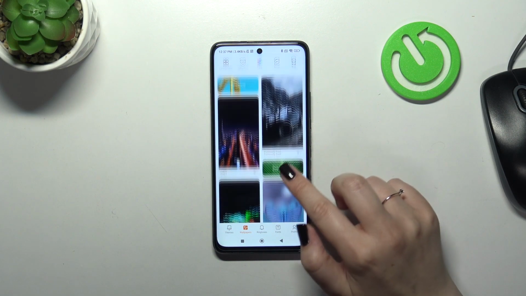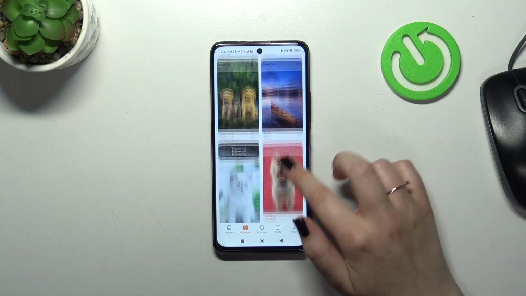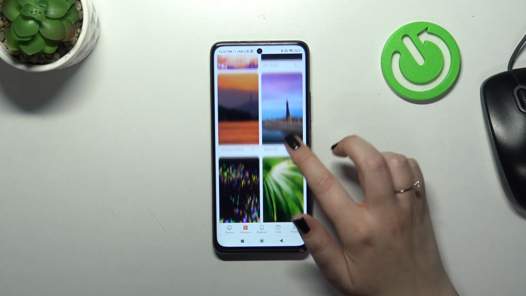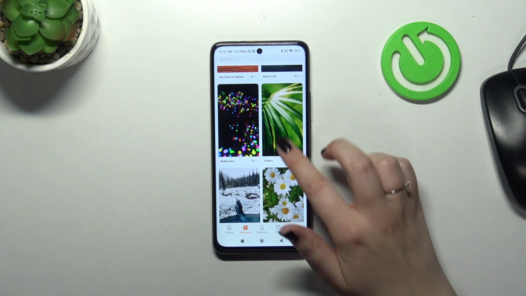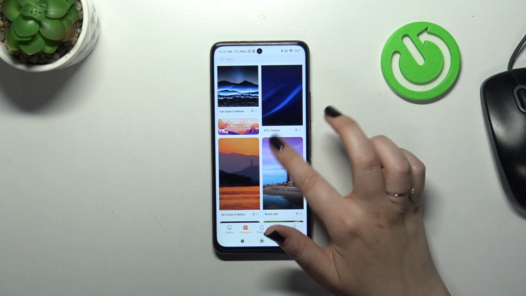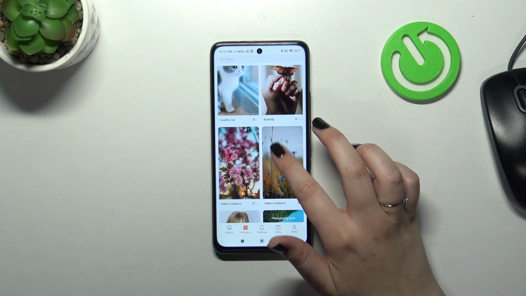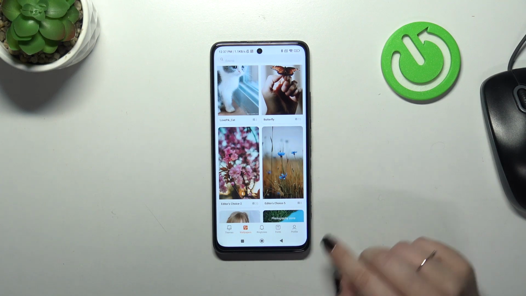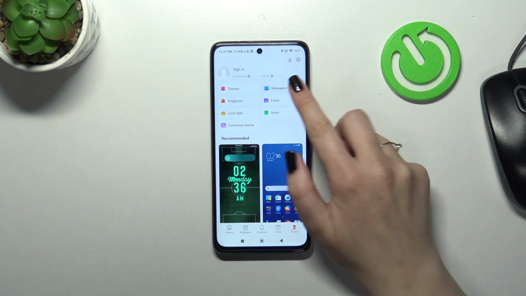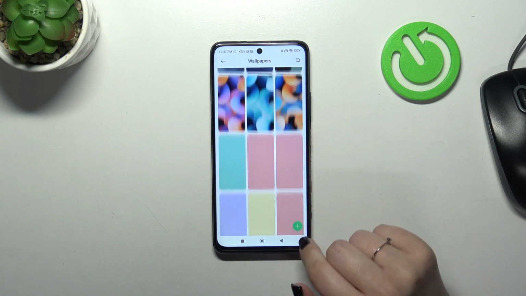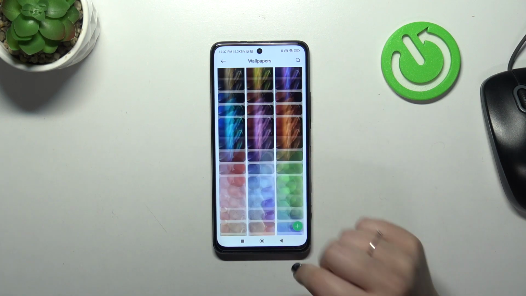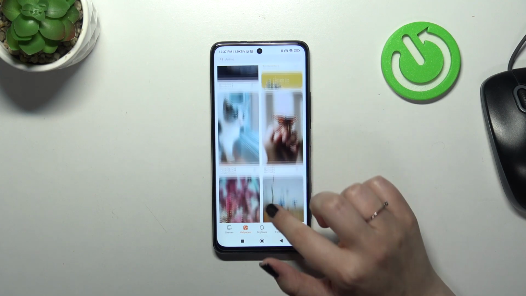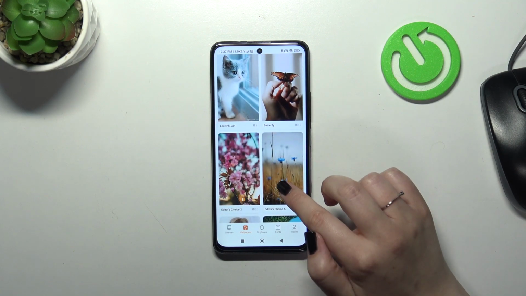And as you can see, here we've been transferred to this kind of thumbs up, thanks to which we can pick something from those beautiful online wallpapers. Be aware that you really need the internet connection in order to pick something from those options. Of course, if you want to, you can still pick something from the pre-installed options. Simply go to the profile and tap on the wallpapers, and here we've got pre-installed options. So of course, if you want to, you can pick something from those, but to be honest, I really like those ones which are online.